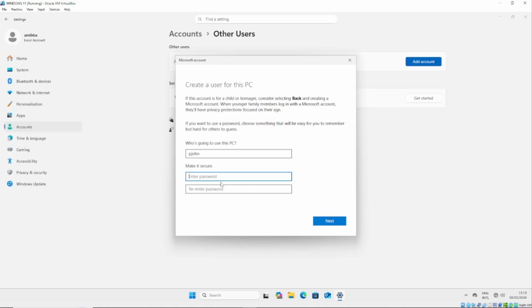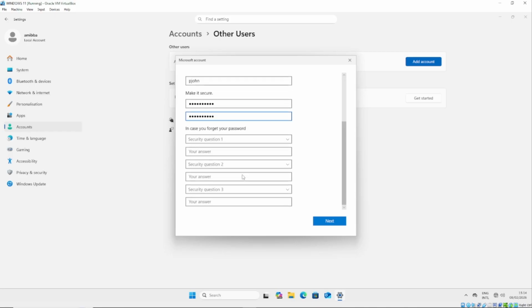So let me just type a simple password: Password@1. If I enter a wrong password here, let's say password without @1, you can see it's telling me wrong password. Let me just add @1.